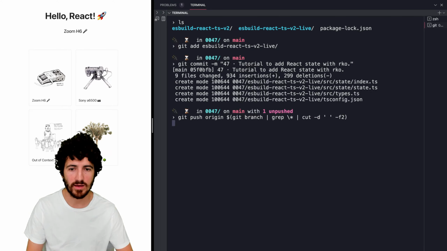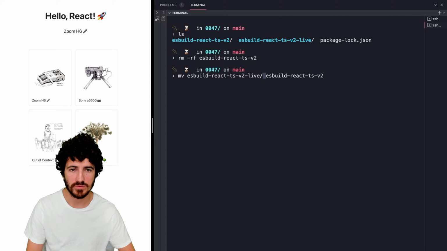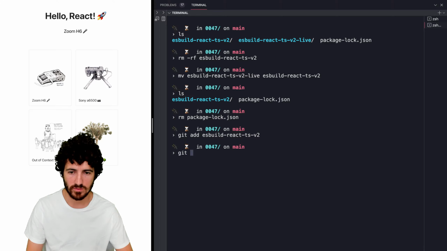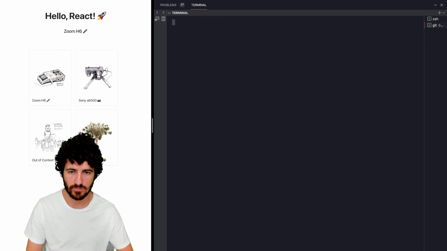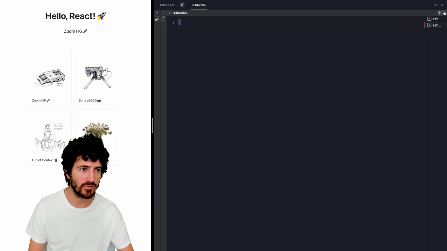All right, so we push that, and we're gonna remove this other ES build 2 folder, and we're gonna move this there. Package log. All right, so we have that, and now we can do the same as we were doing before.